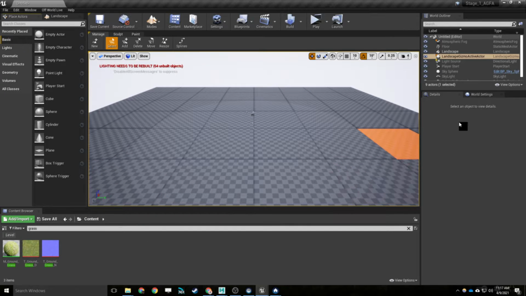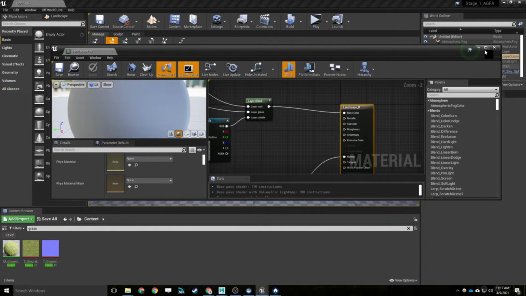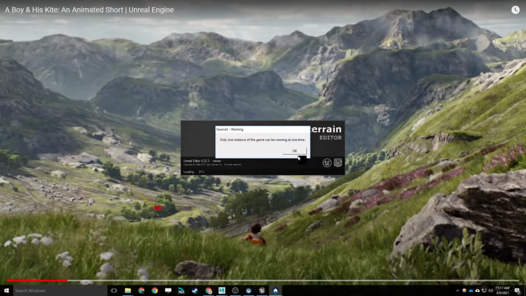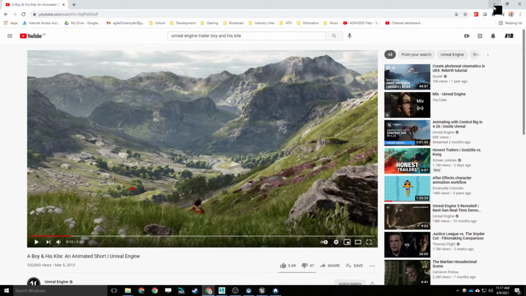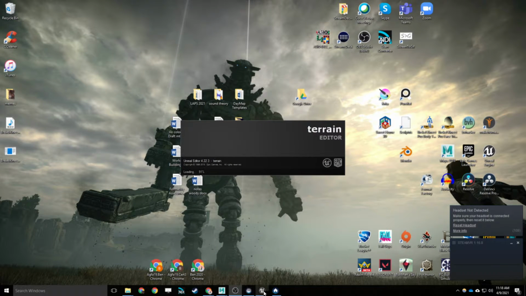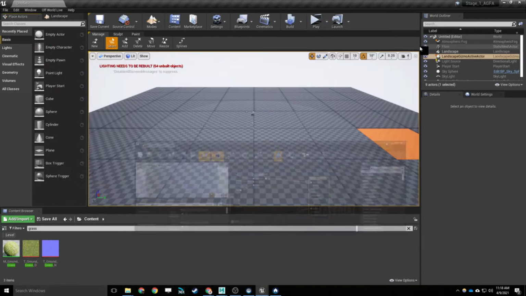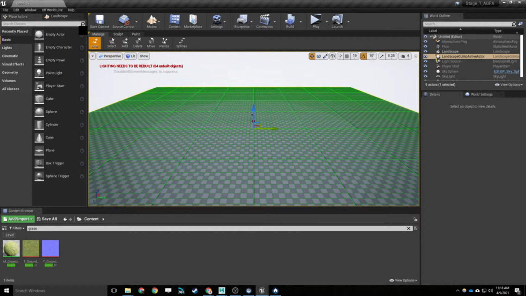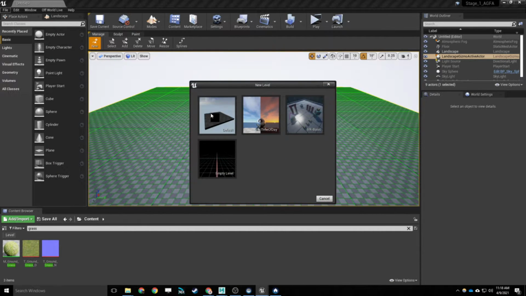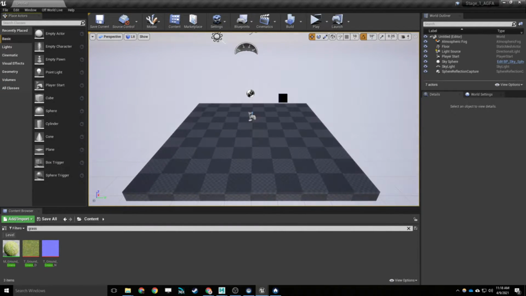So I'm actually going to go back a few steps in a minute, and I wonder if that's going to let me have two of them open at the same time. Hopefully it will. In either case, the general principle is, if we go new level, what we're creating is similar to what we did in Maya, where I have a subdivided plane that we can then sculpt up and down.